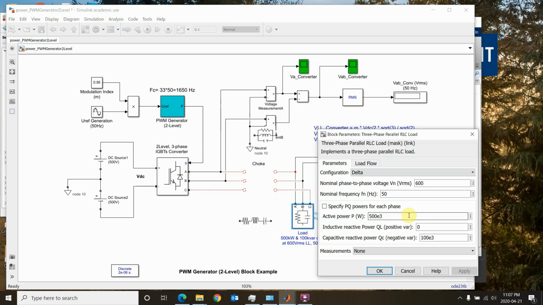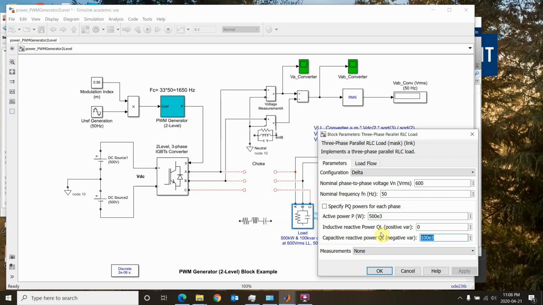The load, usually we characterize the load with its active power and reactive power. So here the active power that this load consumes or absorbs is 500 kilowatt, and its reactive capacitive power is 100 kilowatt as well.